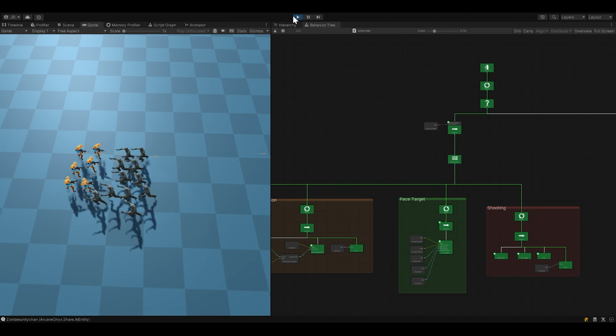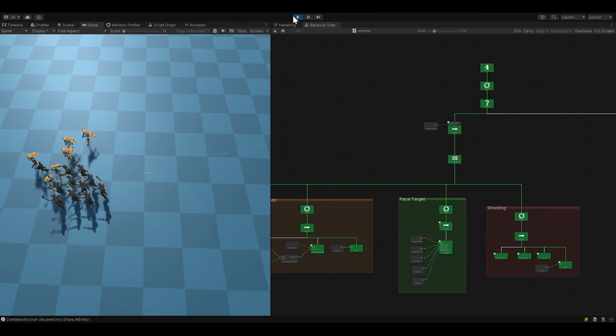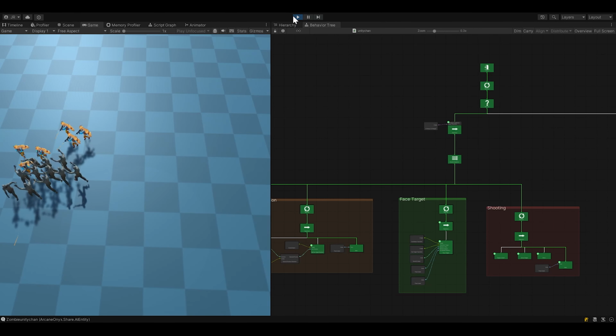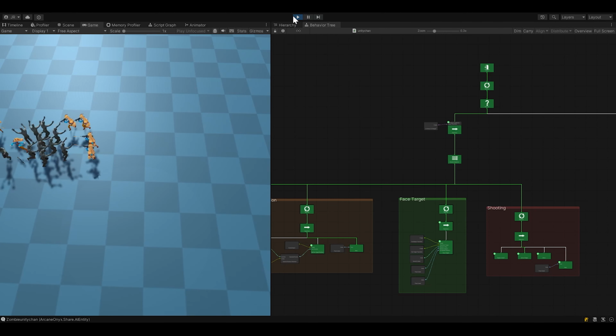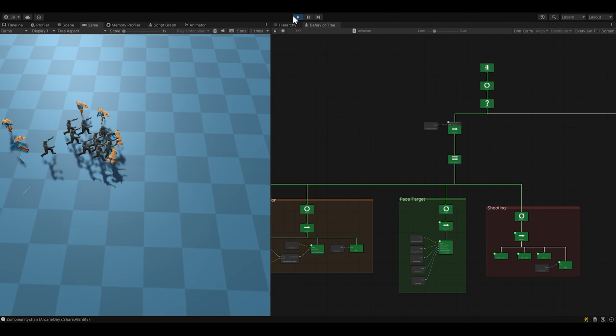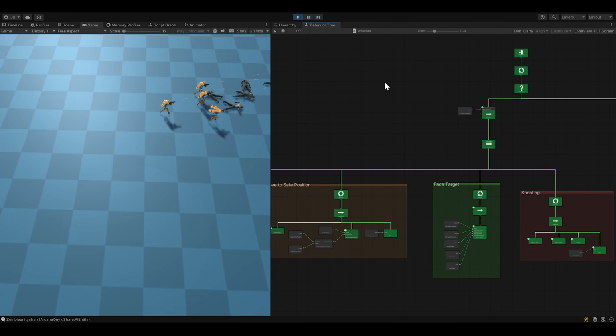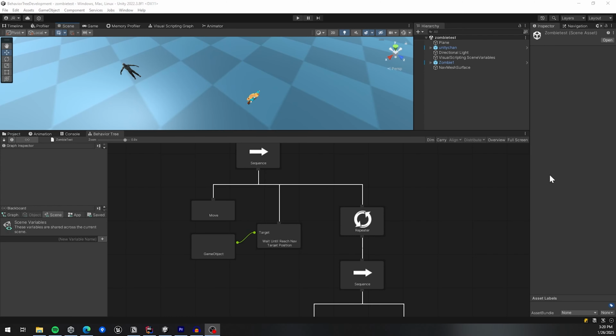AI Designer also uses ports, which help us to create a clear separation between the node logic and the code getting the values, making your nodes modular and reusable. To show this clear separation and how well it plays with visual scripting, let's revisit the zombie example.